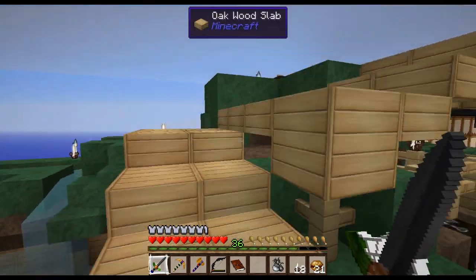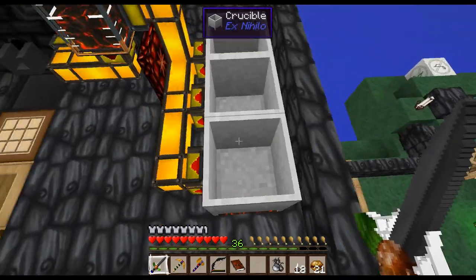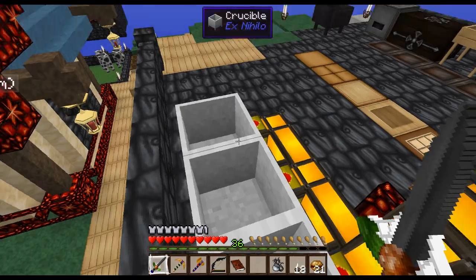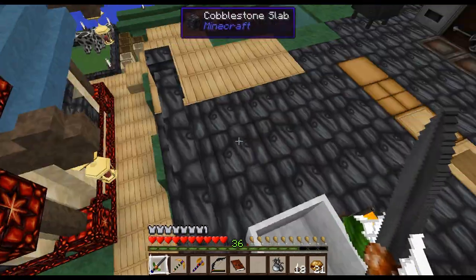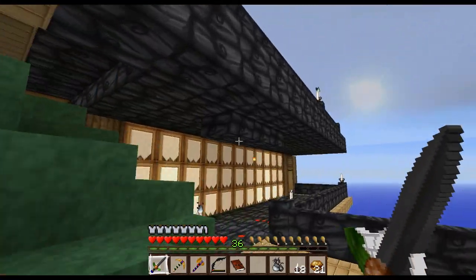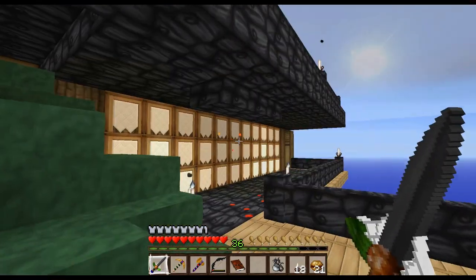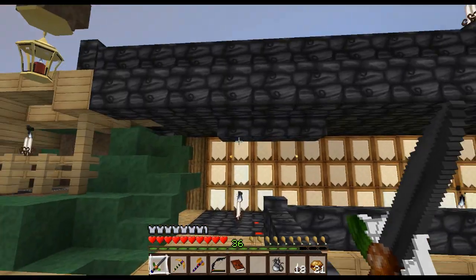Now, what I believe is when I put cobblestone in these, it turns it into lava. Now, the thing is, I don't want these up here. I don't like the lava dripping down. We're gonna put it somewhere else, and then we're gonna run pipes all the way over here.